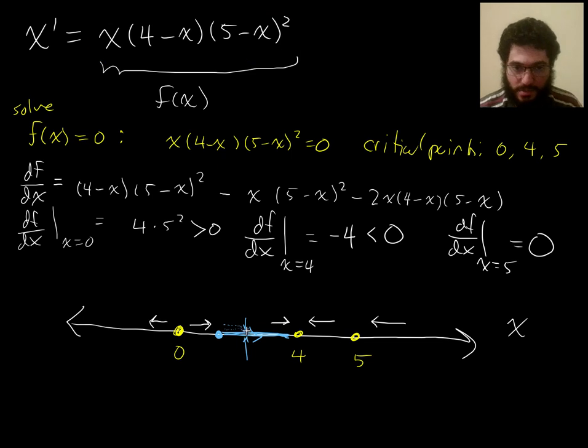But if x prime were 0 at this point, then it would be a critical point, so it would be one of our yellow dots here, and we got all the critical points. There's 0, 4, and 5. There are no more. So it's very important for this analysis to work that you make sure you get all of the critical points, not just some of them. Okay, so if x starts at 2.5, then in the long term it must approach 4.